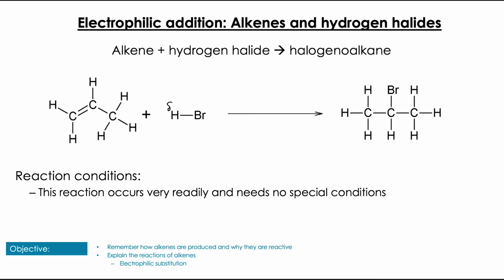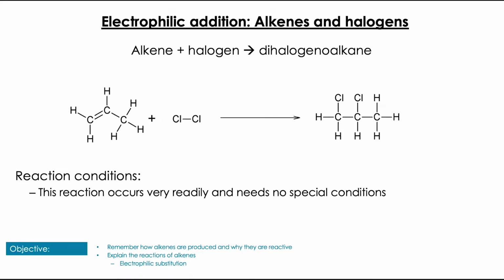So the first one is what we've been looking at quite a lot, which is the addition of a hydrogen halide to an alkene. Here, when it's an asymmetrical alkene, the partially positive hydrogen is attacked, which is going to cause an intermediate carbocation to be formed on the carbon that is attached to the most other carbons, which will then be subsequently attacked by the newly negative bromine, or halide if it's another halide. And this requires no special conditions.